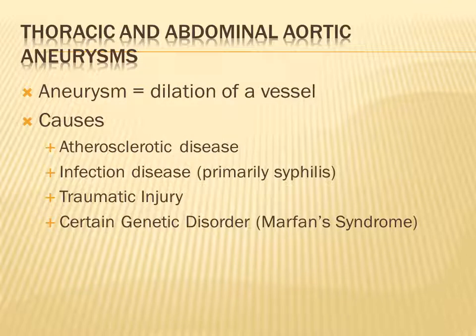As I've told you before, the aneurysm is a vessel that's dilated and blood collects, and that forms the aneurysm. Multiple causes are possible. This includes atherosclerotic disease or heart disease, infection, and one of the primary causes of this is actually the infectious disease of syphilis, traumatic injuries, and then certain genetic disorders. And the biggest example of that is Marfan syndrome. If you will refer to your Bates text, which is your green book for 210, you can actually find very good descriptions of the process of syphilis and also of Marfan syndrome.